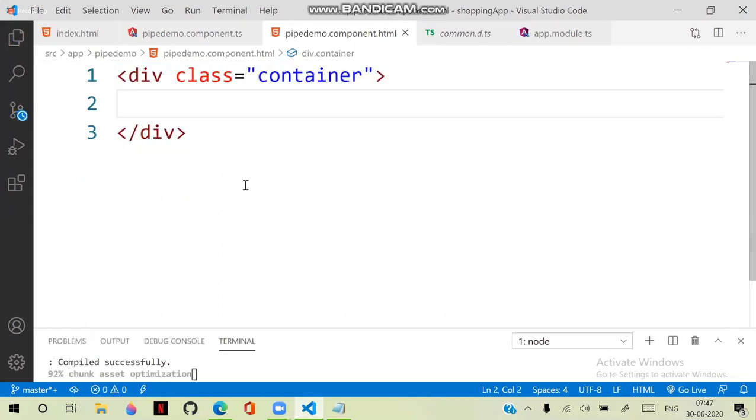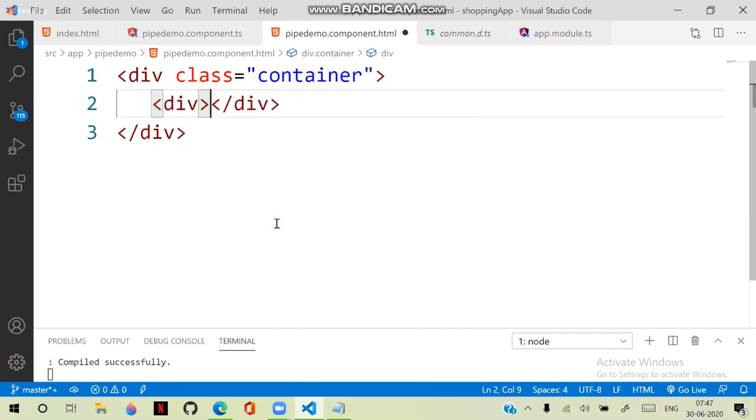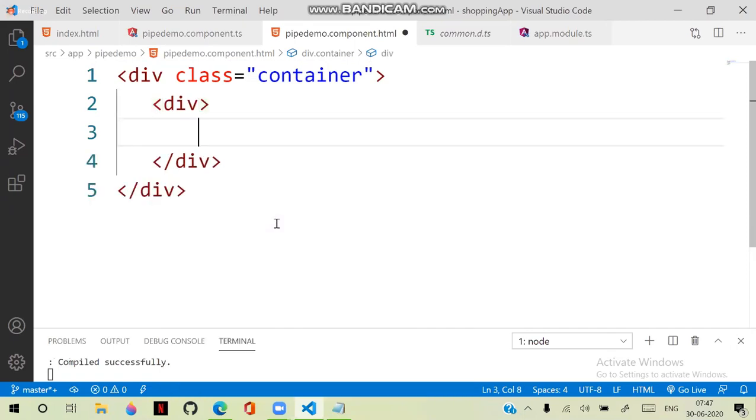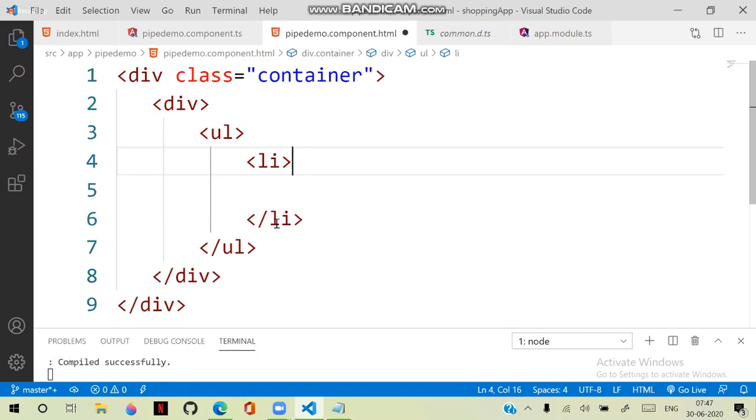Now this is empty. Here I am adding a simple div, and in that we have an unordered list. We have a list item, and we are generating it.